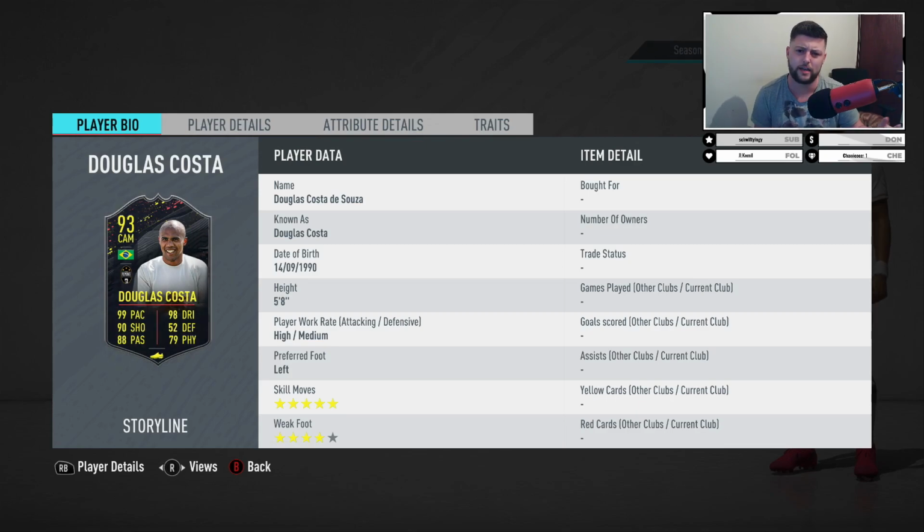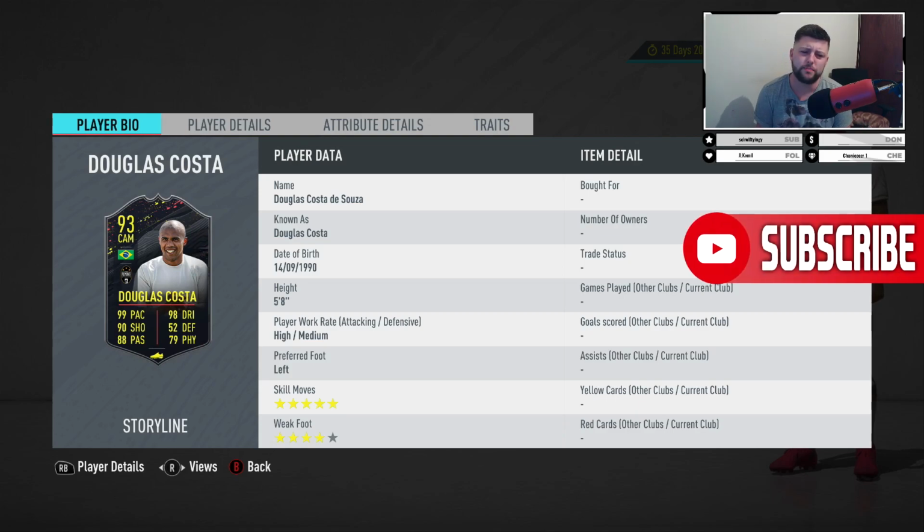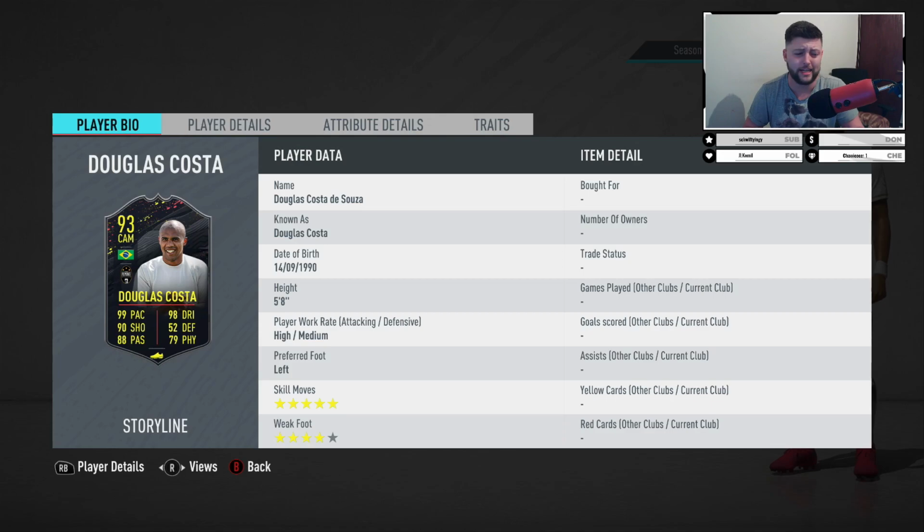We've got a Football Birthday version, the left mid, and to be honest, bar the composure, not a bad card at all. But now he's moved to a CAM. I feel like that opens so many options for him. And he's a 93 rated. Looking at his stats on the base, looks relatively good. 4-star weak foot, 5-star skills. No grumbles there from me.